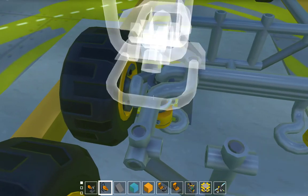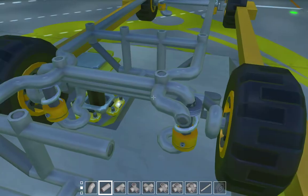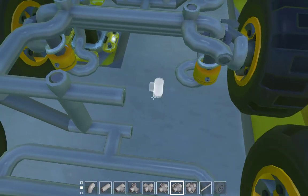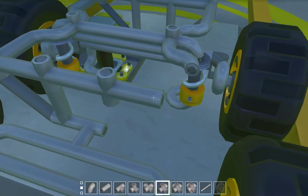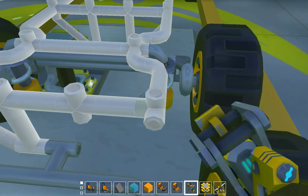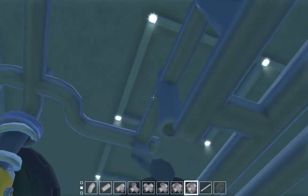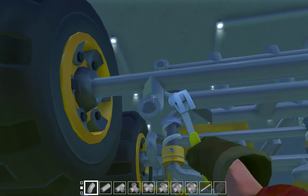Like this. Weld that together. I just did that wrong. And then this and like that. Mount the springs on it.